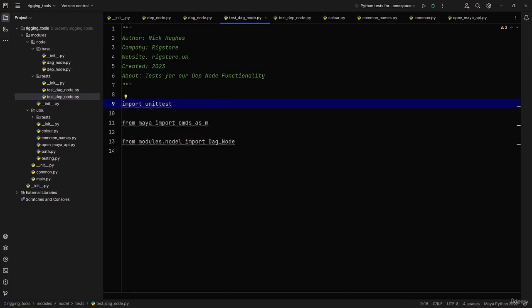Now we're going to look at some really cool ideas. We're going to break this into several classes to test the various aspects of our DAG node here. We're going to start off with a test base class. We're going to use inheritance within our Python structure to abstract a little bit of the nonsense away, because we're going to need to test some of our functionality with a lot more than maybe another part of our functionality within our DAG node.